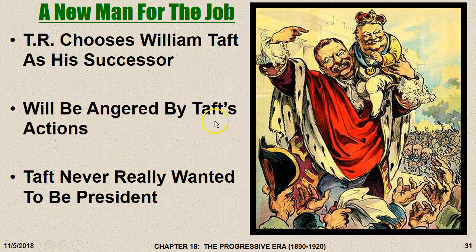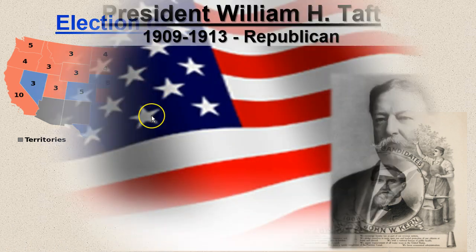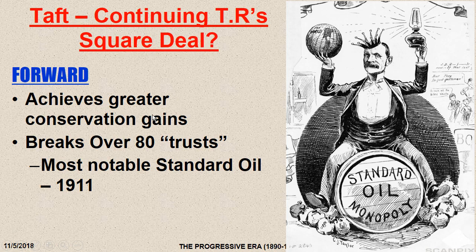He chooses a successor. His successor is Vice President William Howard Taft. Never really wanted to be president. Completely different personality. By the way, Teddy Roosevelt goes on about 4 hours of sleep at night, I think, something like that. He is very high-strung and high energy. William Taft is not that kind of person, but he runs and he wins the presidency for the Republican Party out of loyalty in 1908. He runs against William Jennings Bryan. Remember him, the populist that became the Democratic candidate that lost the election to McKinley in 1896. He still wins the South and some of those western states, right? Here's Nevada silver, but it's not enough to dethrone the Republicans.